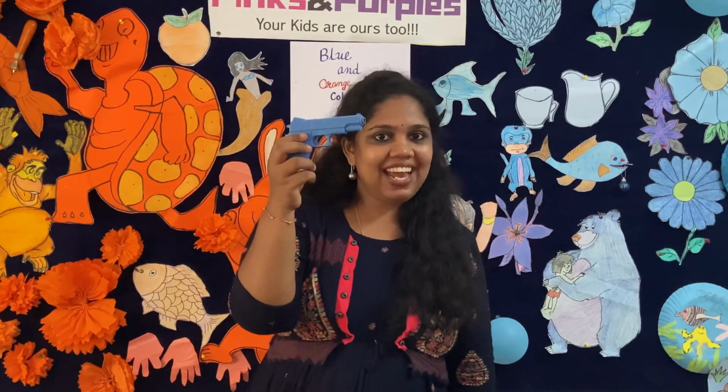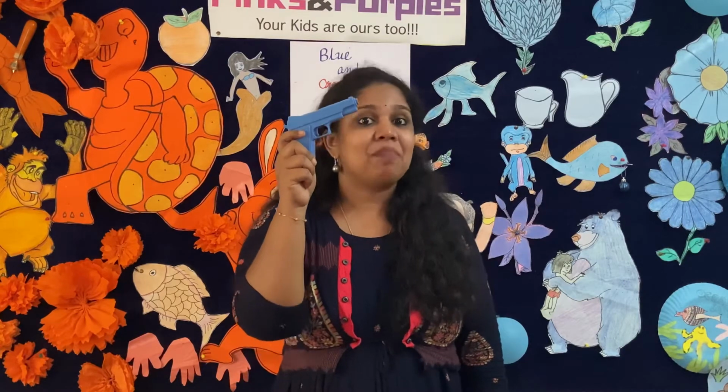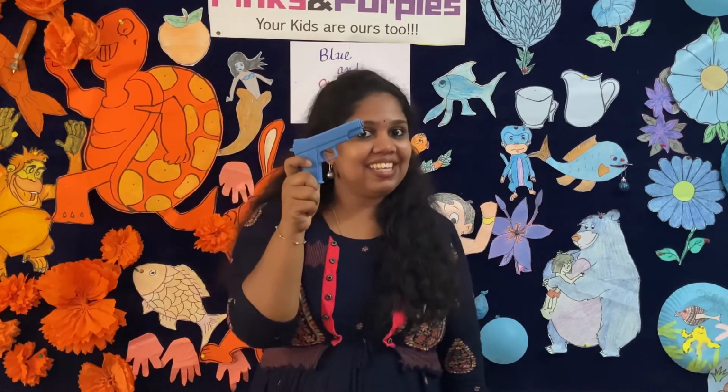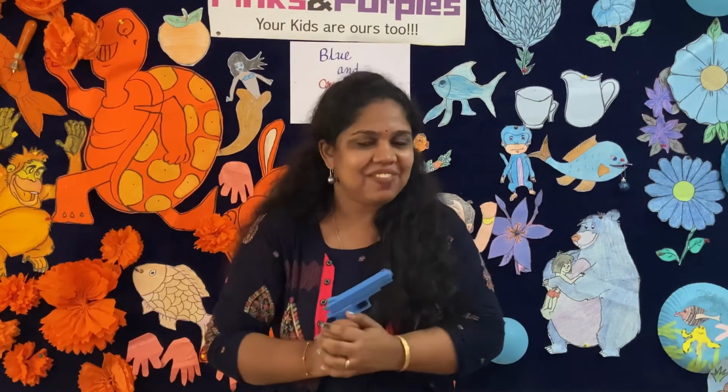This is my blue color gun. I use this blue color gun during Vishu and Diwali celebrations. My father bought this gun for me. I like this gun very much. Do you have a gun like this? Yes, very good. Thank you, my dear kids.